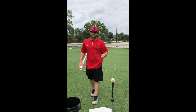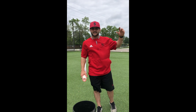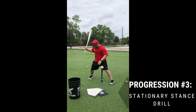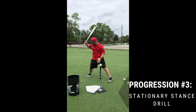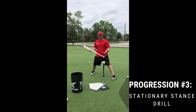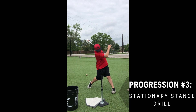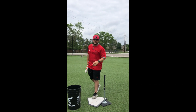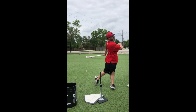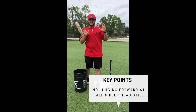Like we talked about with the first drill, a lot of the kids have problems with head movement. When we have too much head movement, it's a lot more difficult to pick up the spin on the ball as well as just see the normal elevation of the ball. So when you go to swing, take your stride, get to where you stride and you're ready to hit, and start from there. There's no rock back, there's no nothing — you're already in your legs and in a powerful position to hit. Focus on keeping this head as still as possible, going through the ball. Make sure when you're swinging you're not lunging forward at the ball or going back. That head has to stay in a good position and stay still in that box we talked about.